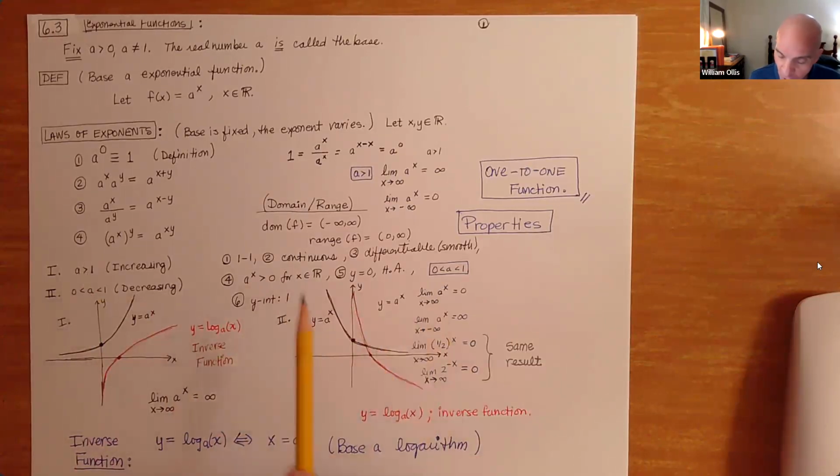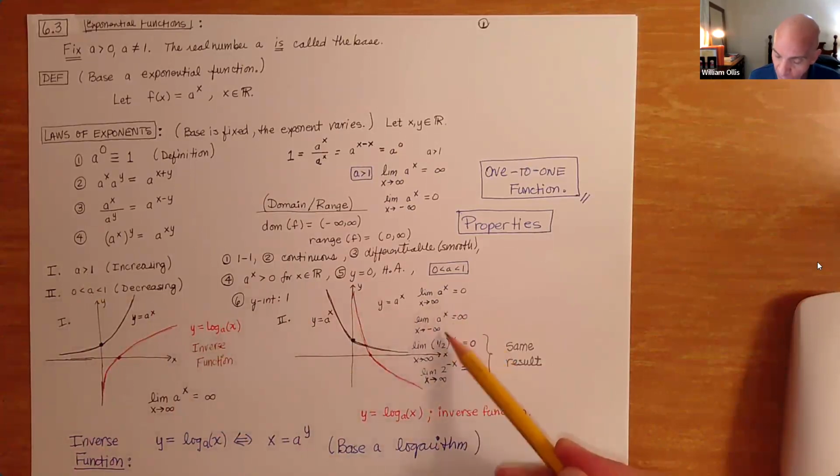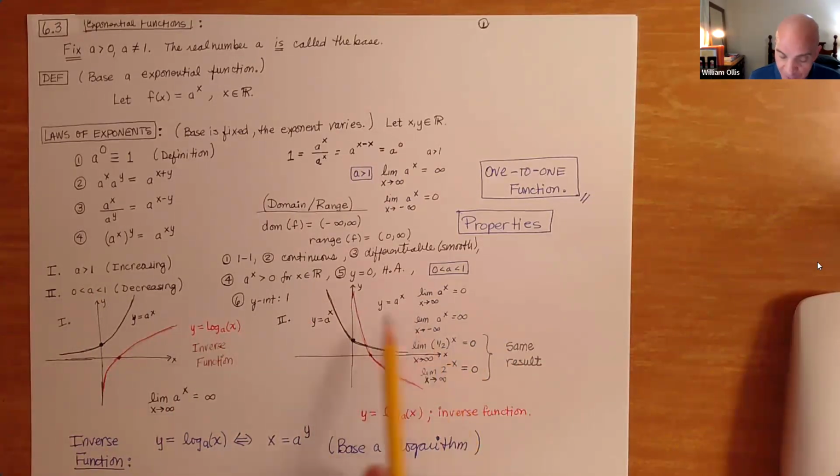So again, if you've noticed here, I've put some little notations here that we used when we talked about rational expressions that can be very useful when we get to the calculus. But for now, for instance, if you just look at a very simple example of the second case where A is 1/2, this is now a decreasing function. So as x approaches infinity, we would expect the limit of 1/2 raised to the x power to be 0, because again, decreasing, values getting closer and closer to 0 as the value of x gets larger and larger.